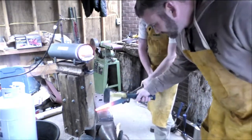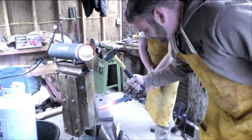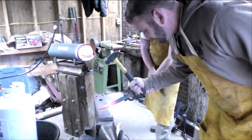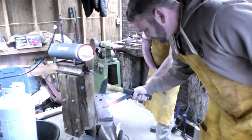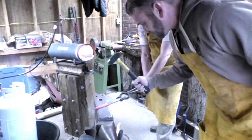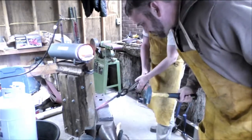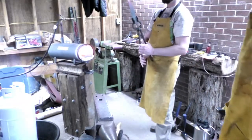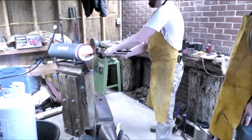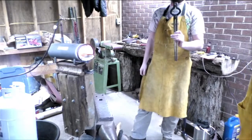Going right back in. Hit. Hold. Hit. Hold. One more. All right, let's take a look. Right there, light. Yep, there we go. Slight bend, but we can get that hammered out. Next, we'll be on the flat of it again. I'll have to change tongs again.